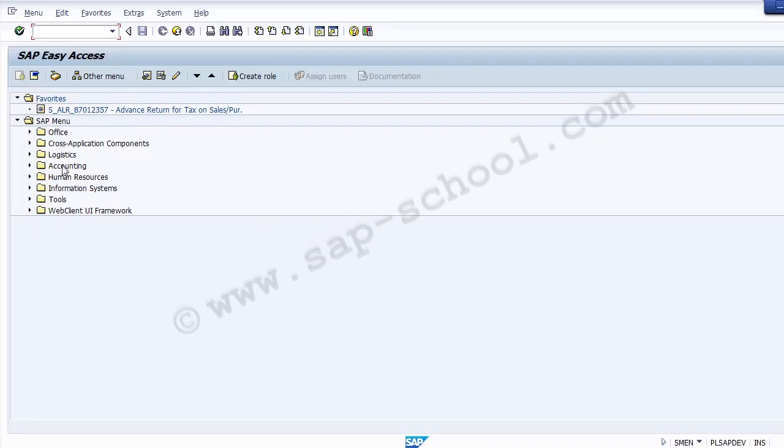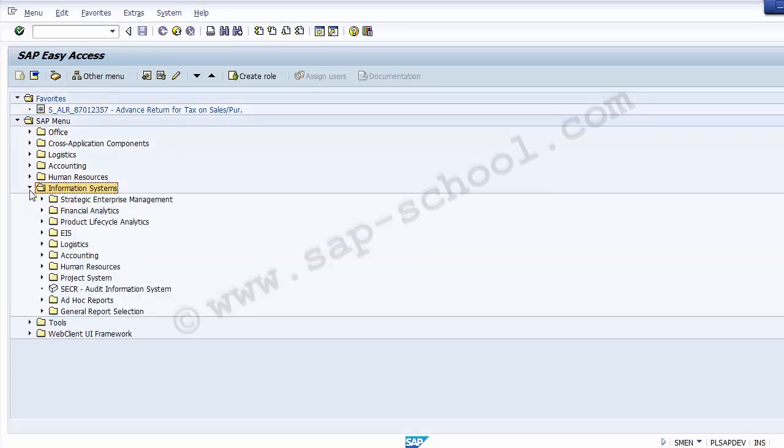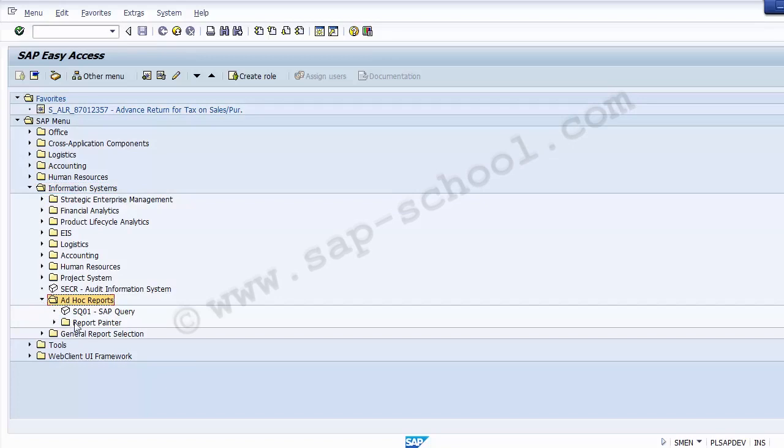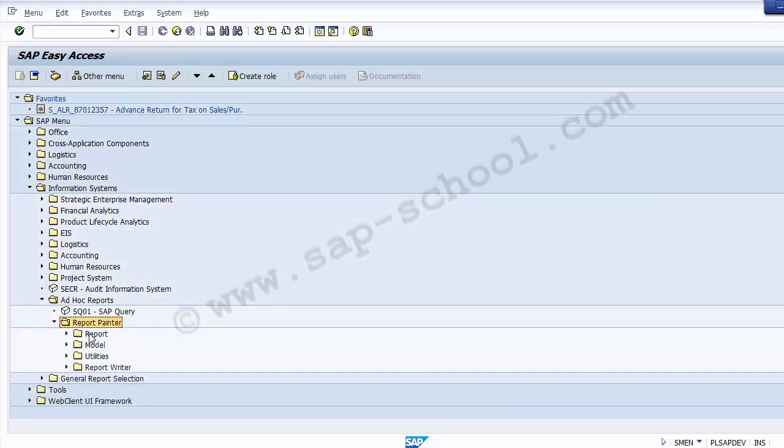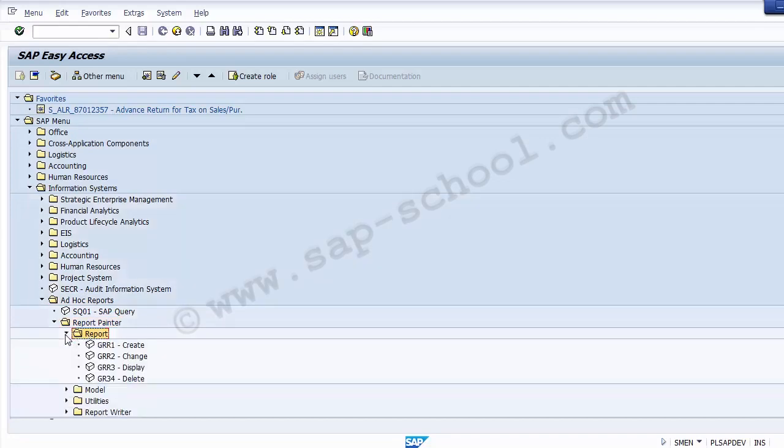In that we need to go to information systems and expand this part, and there you can find ad hoc reports. You need to expand this and then Report Painter, expand, and you can find a report folder within Report Painter. You need to expand that and you will find four options over there: one is to create report, next is to change report, then to display the report, and the last one is to delete report.